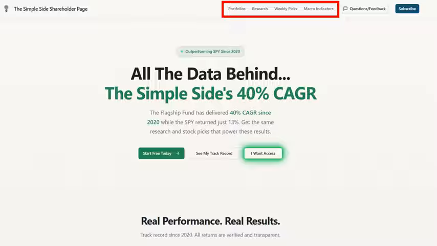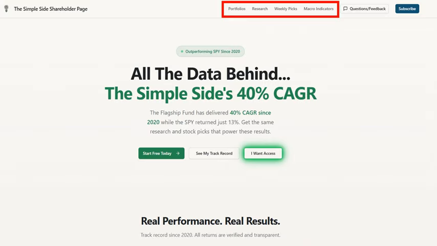Of course, I'm not winning all the time. We lost out on Kinsale, which funny enough is a lot higher than 16 and actually went higher than our target price. So we missed out on that one. The Trade Desk, we failed miserably on. And then we've got some other picks that we had made previously that kind of existed before we started the research reports, but I included them in here.